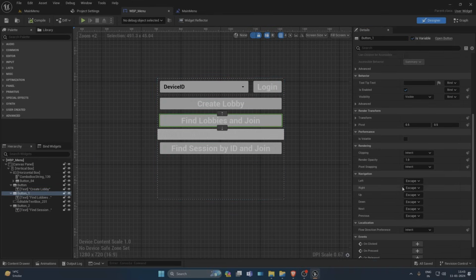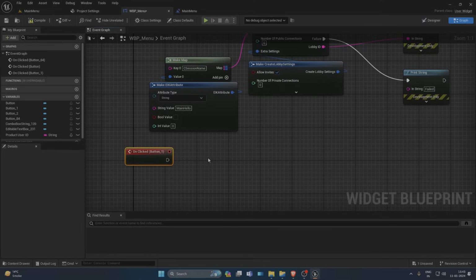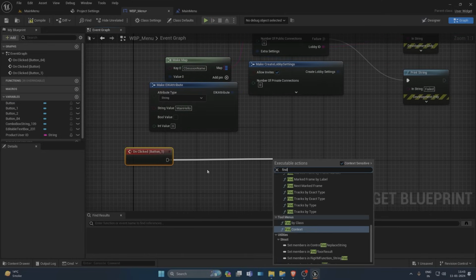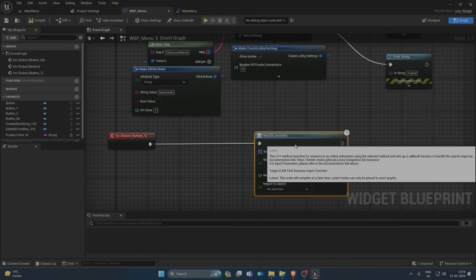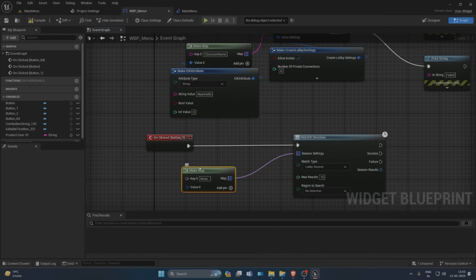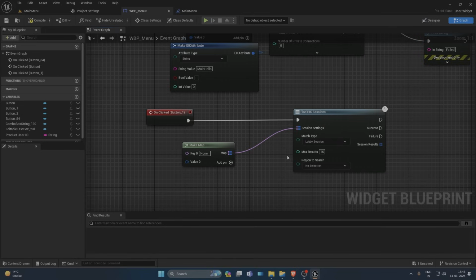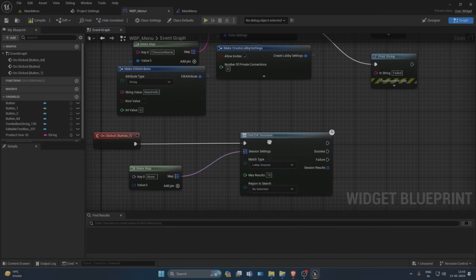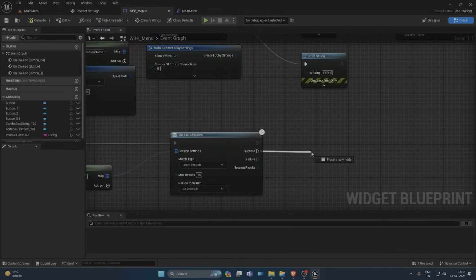Let's go back, and then we will just press on pressed event, and then we will find the session. Find the EIK sessions. Now the session string is basically whatever settings that you want to pass. If you want to pass any, you can just type them. So basically these can be things like lobbies and matchmaking. I would like to pause here for a sec, and I'm back.